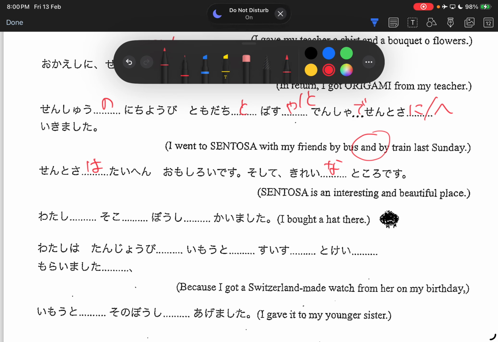Tokoro means place. So kirei is what? An adjective, right? What kind of adjective is it? Is it an i adjective? There are two exceptions, right? Then it's a na adjective, so kirei na tokoro desu. A lot of people fell for this one. Serene got it, so that's good. It's a na adjective, so you wrote it correctly.